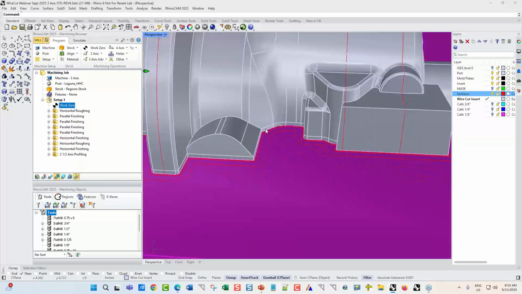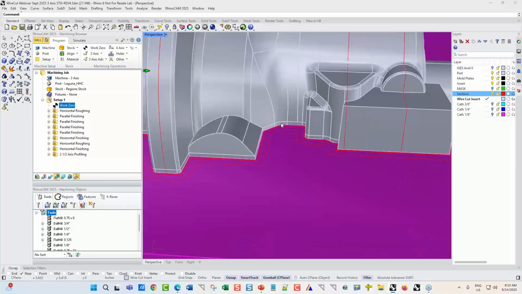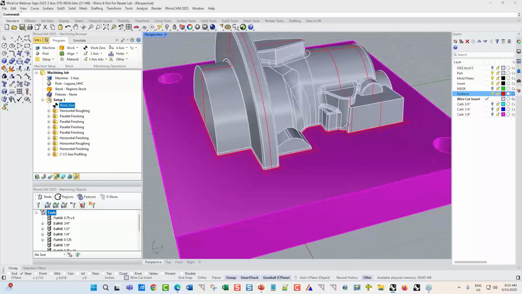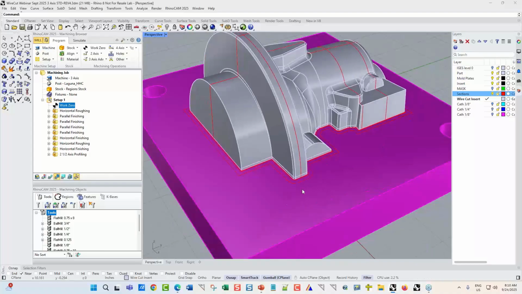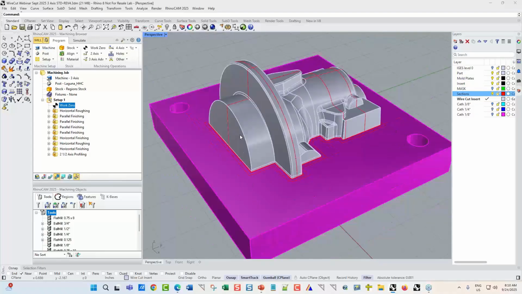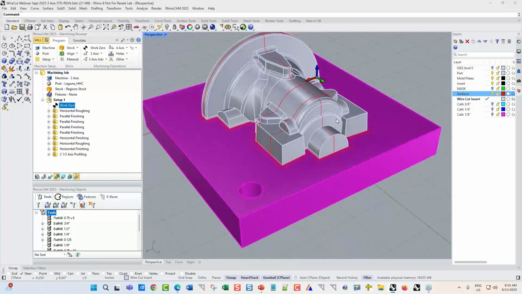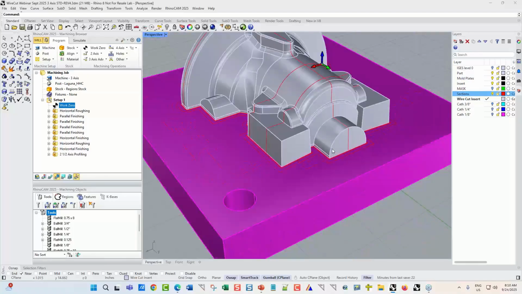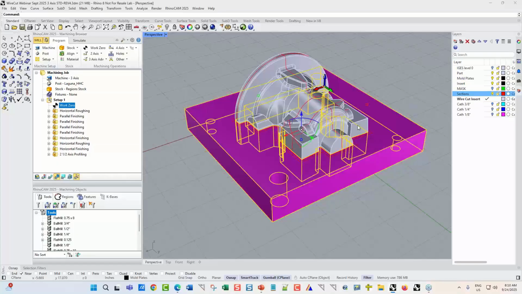In order to do that in a production setting, you probably don't want to machine it the way we're going to machine it for the prototype. So what they will probably do is wire cut that shape out. They'll mount the mold plate, which is actually going to be a whole block. They'll probably drill a hole right here, since this is not a part surface, to feed the wire through, and then they'll wire cut it around. So let's take a look at what that looks like. I'm going to go ahead and hide this.